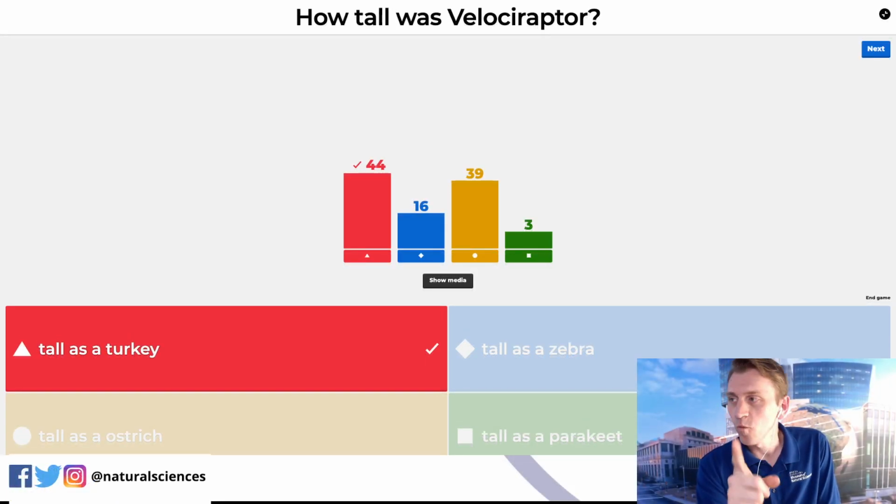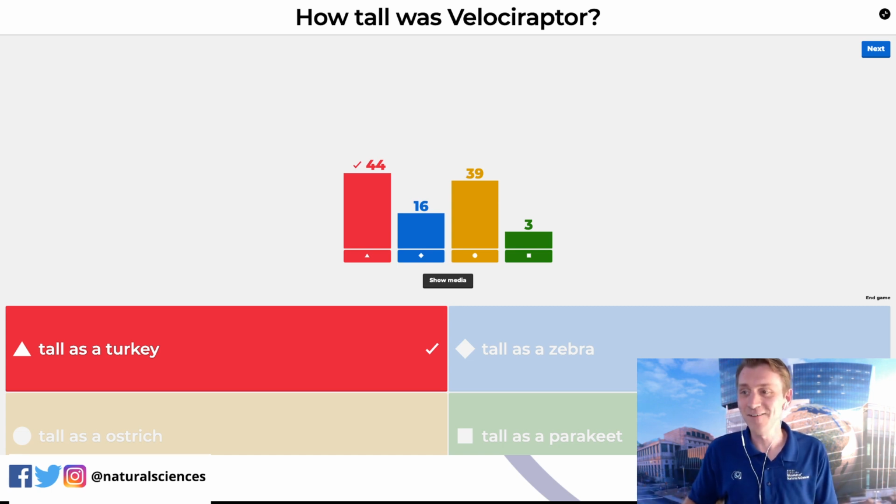And I remember one time a Canada goose chased me. If you've ever been chased by a rooster or a goose or maybe a turkey, you probably ran. You did. And so now, birds are dinosaurs anyway, right? So, I mean, tall as a turkey, that's pretty fierce too.